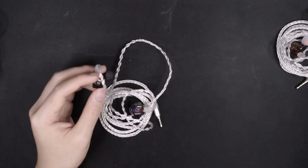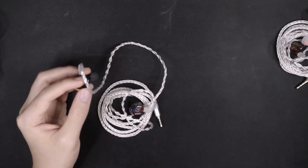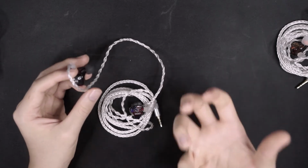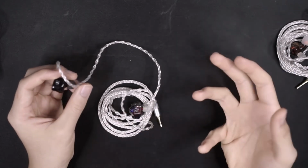So yeah. Aside from that, again, not many complaints about the mid-range of the 4Ps. It's quite thick, full-bodied. Female vocals and male vocals sound great. Notes are also alright. Note weight is more on the thicker side.